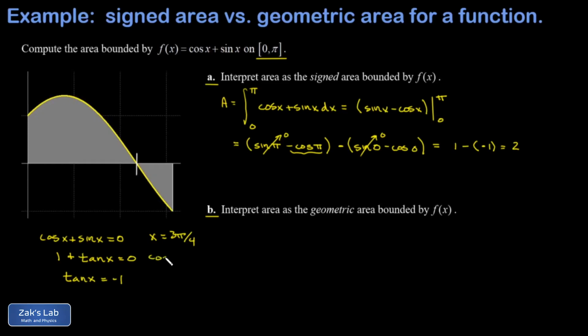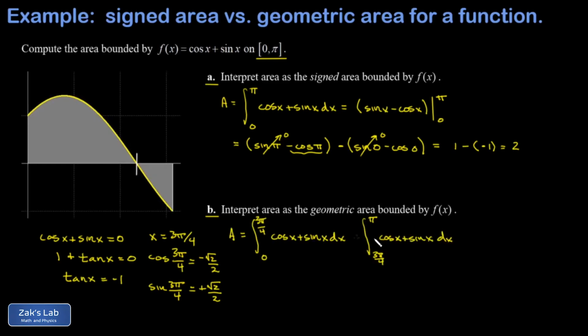Remember that the cosine of 3 pi over 4 is negative root 2 over 2, and the sine of 3 pi over 4 is positive root 2 over 2. And this means the sine divided by the cosine is going to give me that negative 1. So now I need to set up the area as two separate integrals, one for each subinterval, and what we're doing here is just multiplying the second one by negative 1, because we can see from the picture that's all negative signed area. So that second integral is going to give me just the negative of the geometric area of that piece. If I multiply by negative 1, I've corrected the problem, and I'm going to have geometric area.